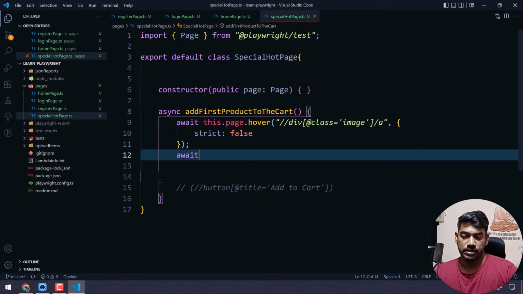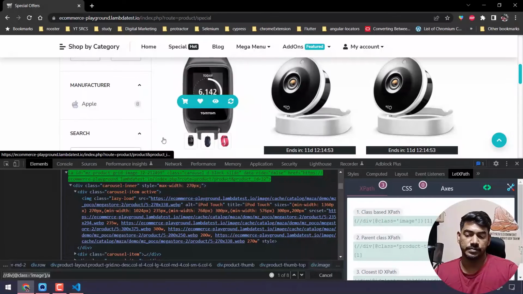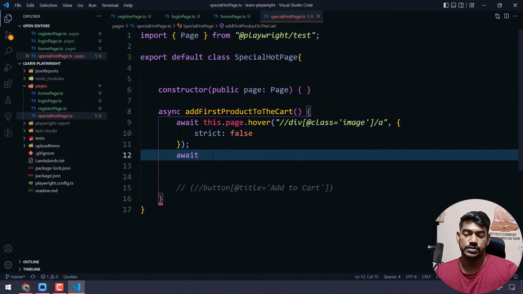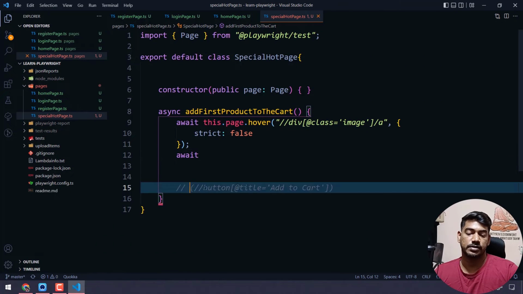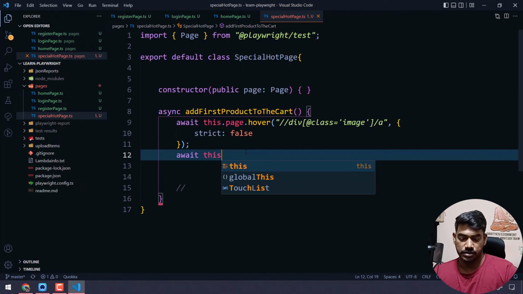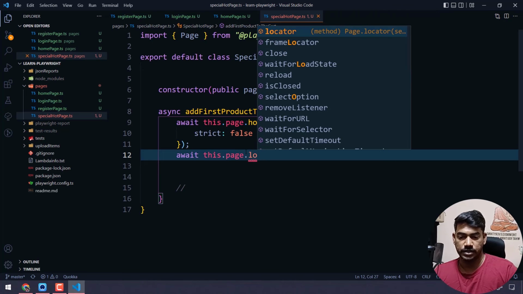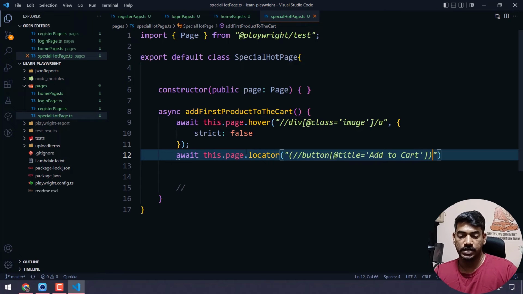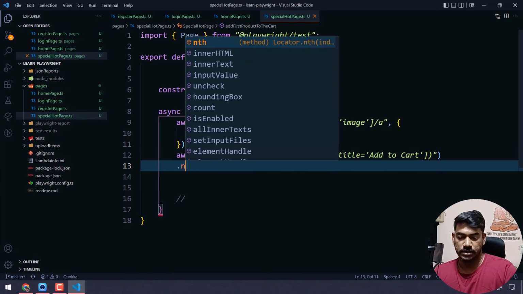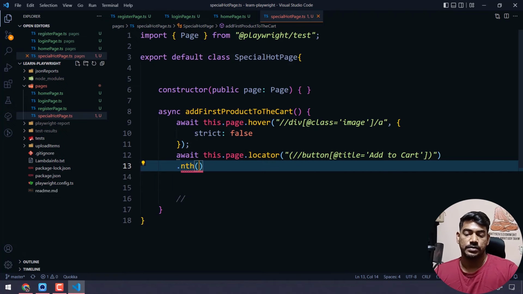Then I will say await, followed by this guy, right? Once we do the mouse over, we'll get this particular XPath, and we'll take that one. So await this.page.locator, the locator value is this one, .nth of 0 or 1.